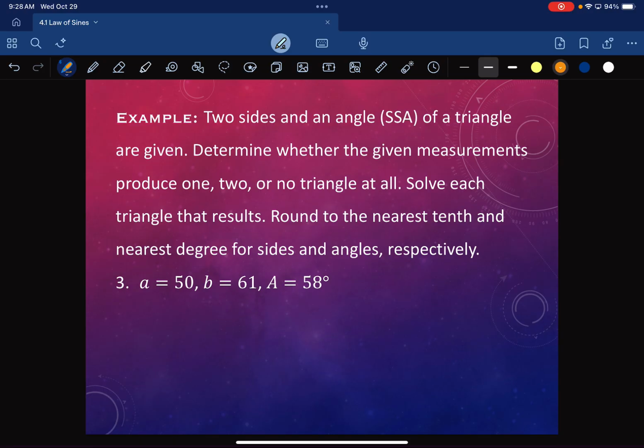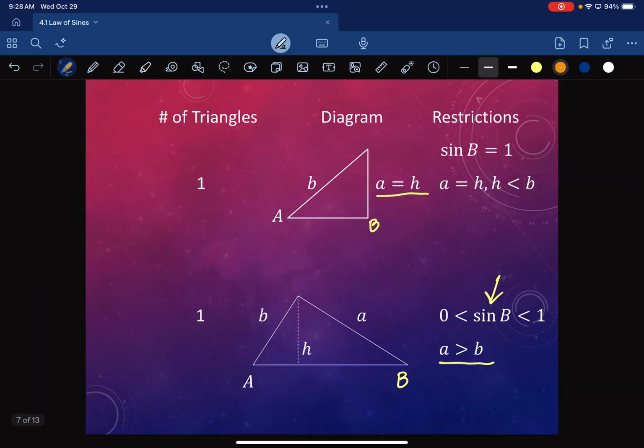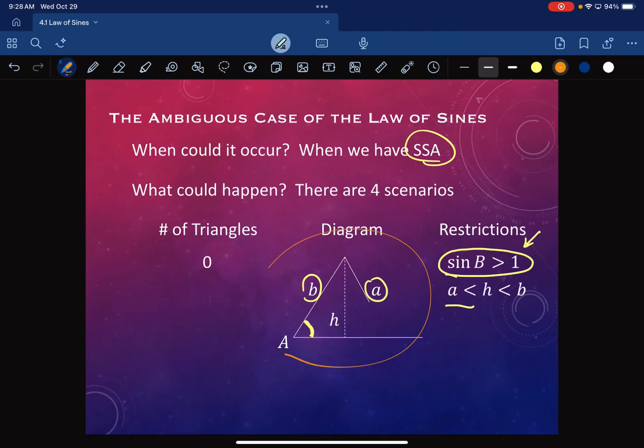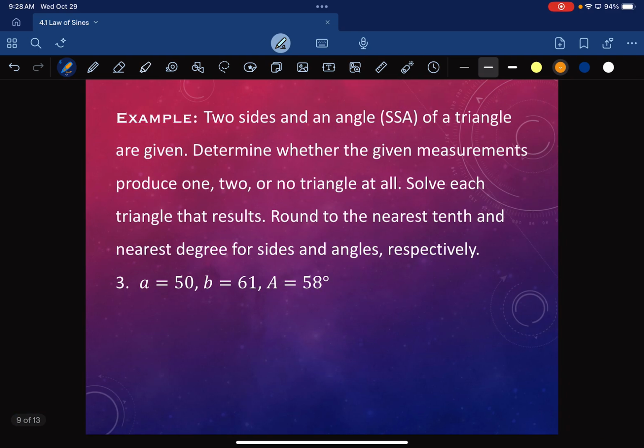So every time I draw this, I'm going to draw it much like this first picture showed up right here. I'm going to draw it like this. We're going to start with this picture where it looks like the triangle might be incomplete. That's how we're going to start with our picture, okay? So we have this, something like this going on. All right, so this is angle, whatever the angle is they're giving me at the bottom, they call it angle A, just like I had from a moment ago.